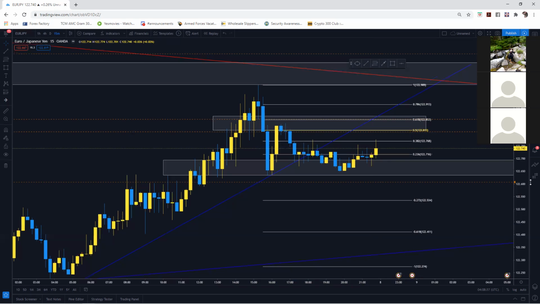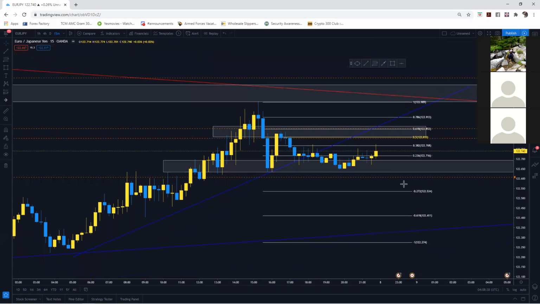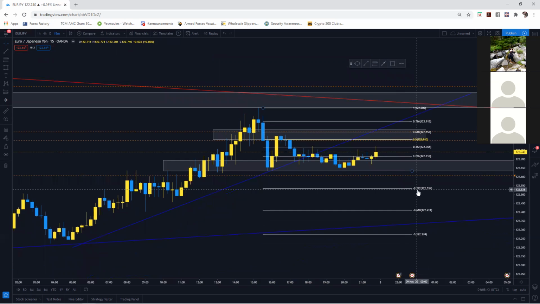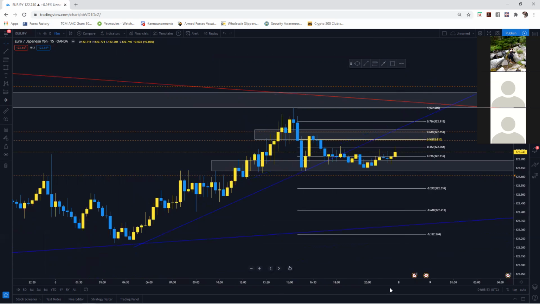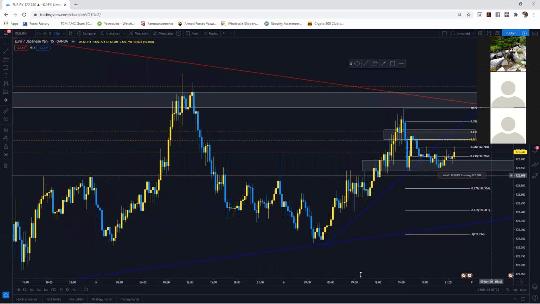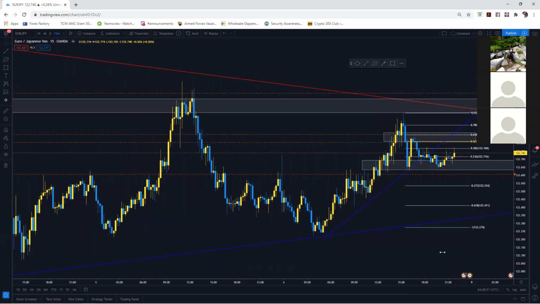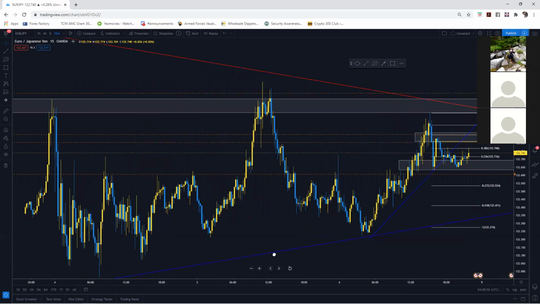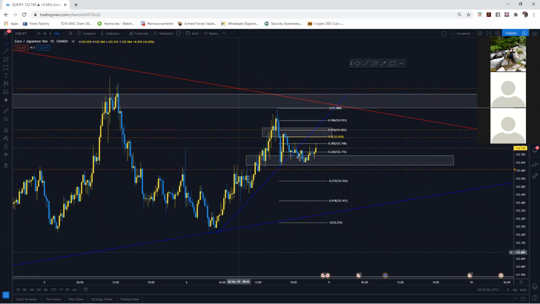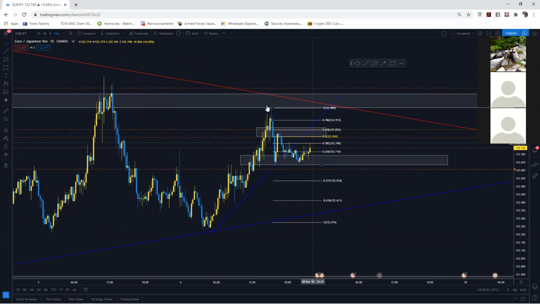And of course, TP1 will be right here at my negative 0.72, and then TP2 will be right here at my negative 0.618. And those are negatives. All right. And then you can also just take the trade and let it ride out. But yeah, that's how I use my fibs, basically for re-entries on the move.